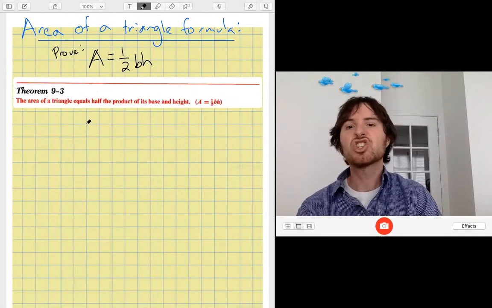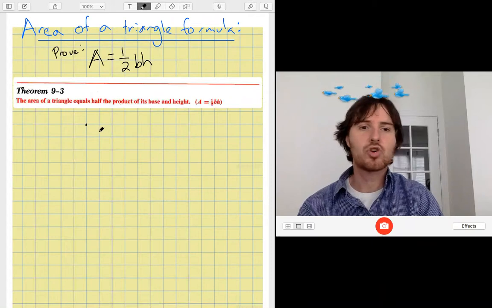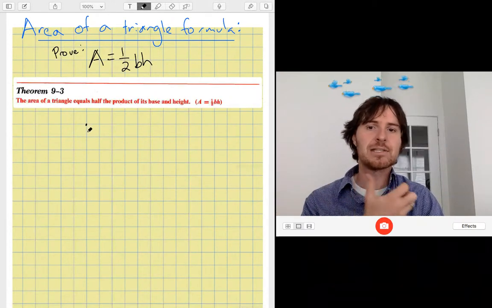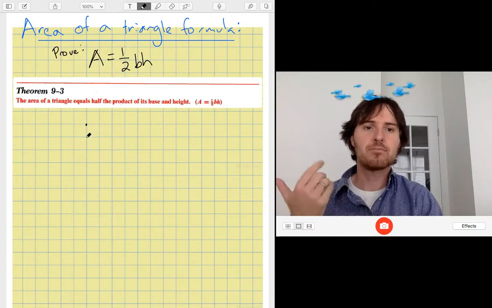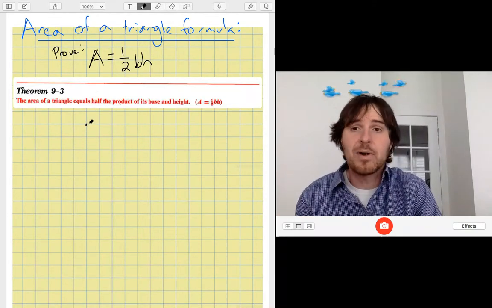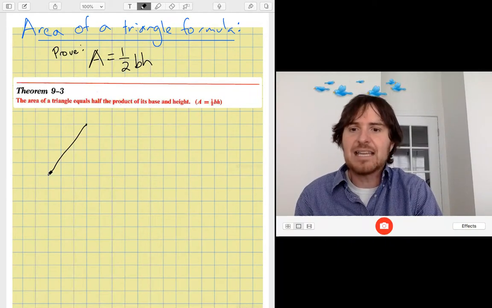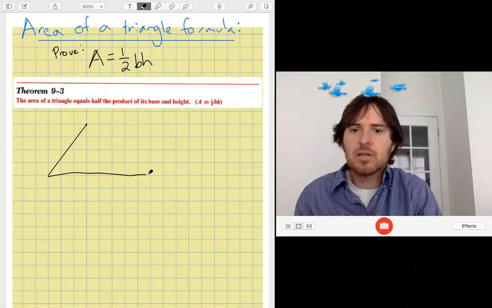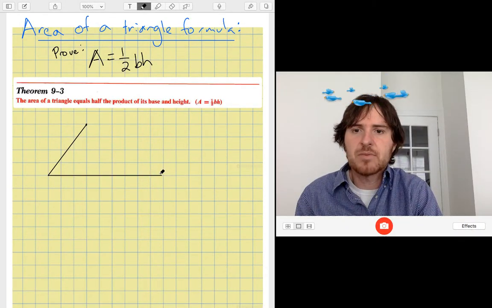Again, I'm drawing some sort of generic triangle. I'm looking for a scalene triangle where there's nothing particularly significant about it. I probably don't want to do an obtuse one, but I could if I wanted. But anyways, I'll do something that's scalene, meaning no two of the sides are the same. Okay, let's do it like this. There we go. So that looks pretty scalene to me.